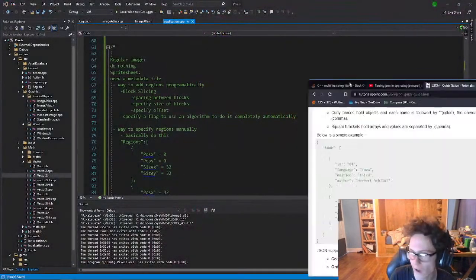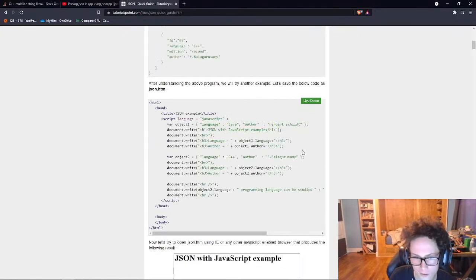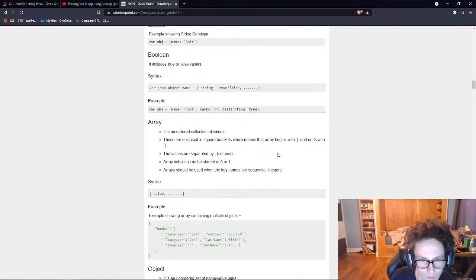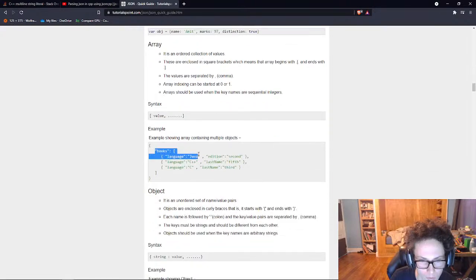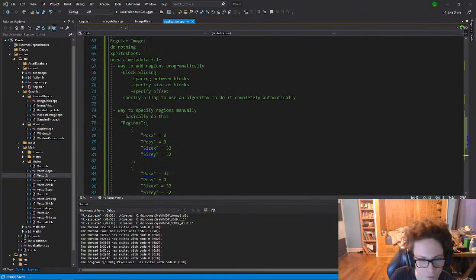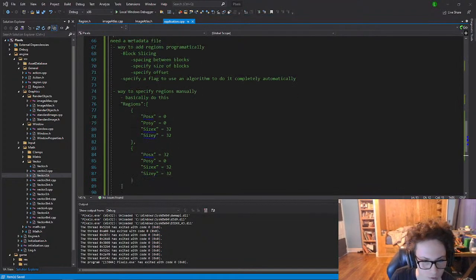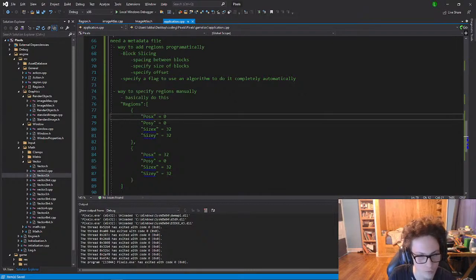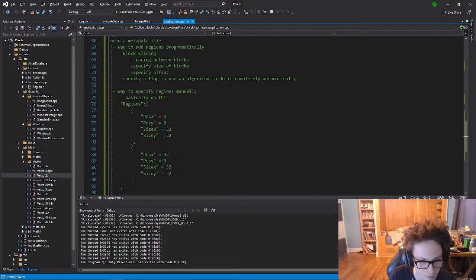Let me actually go back to the JSON guide here and see how I'm going to do this. Yeah, alright, cool. Oh, no, you don't use equals, you use something completely different.